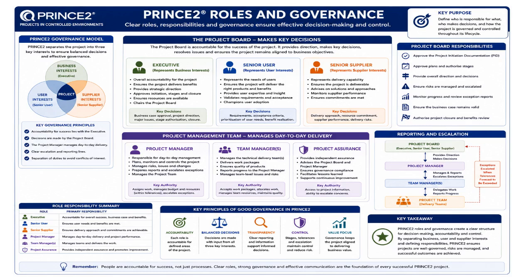Project assurance checks that the project is being managed correctly, governance rules are followed, risks are controlled, and quality standards are maintained. This independent assurance helps improve accountability, transparency, and confidence in project delivery. On the right-hand side, the reporting and escalation diagram shows how communication flows through the governance structure.